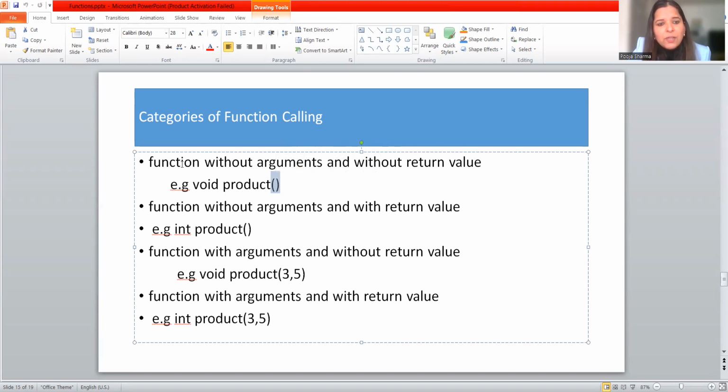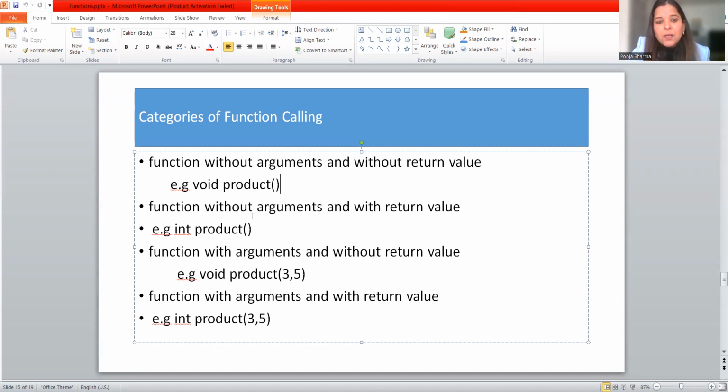So here we have a function without argument and without return type. Here is the name of the function and there are no parameters or arguments, and the return type of the function is also nothing. So we write void product. This is how we define and call a function. We will see it step by step, but first this is how we call it.